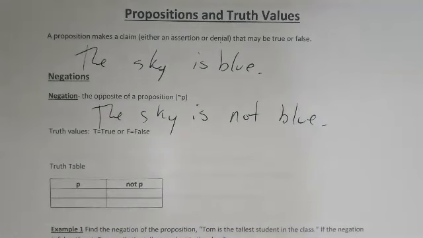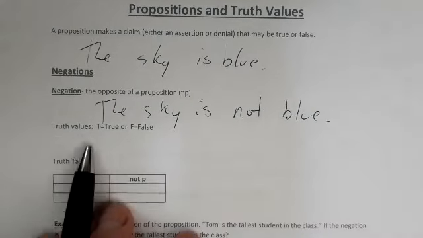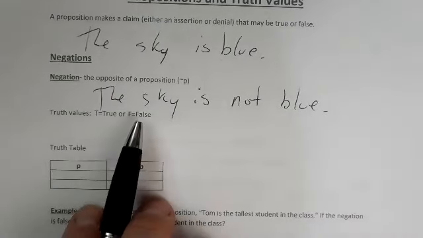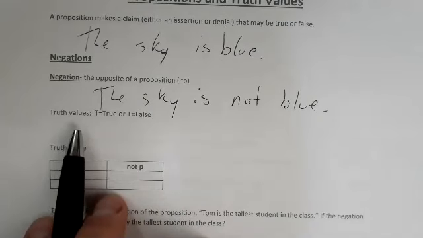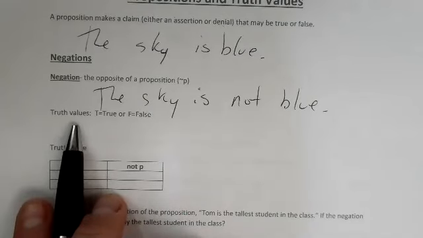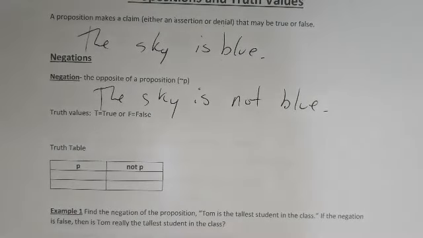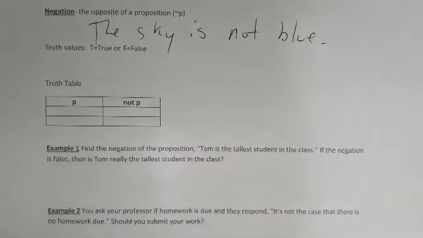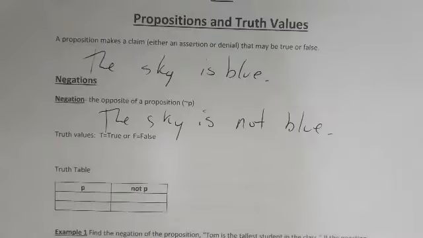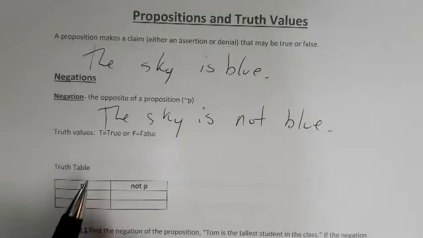And so we want to be able to talk about whether things are true or false. When we talk about truth values, we talk about the quality of either being true or false. A lot of times we'll just write T or F to represent the truth value. And so if we want to do a truth table, we're going to let entire statements be a variable.